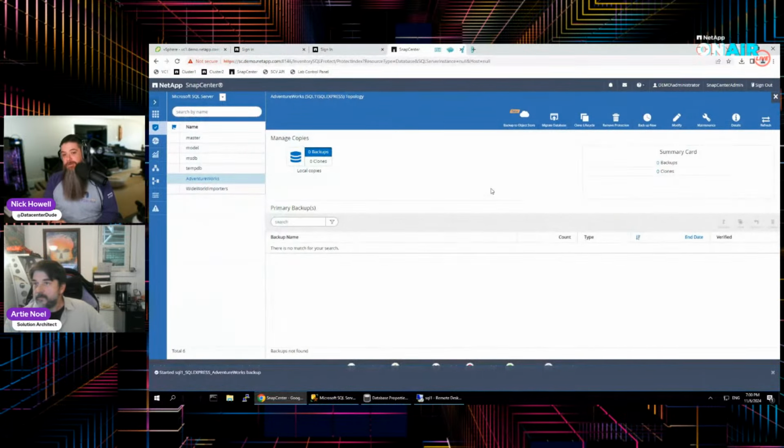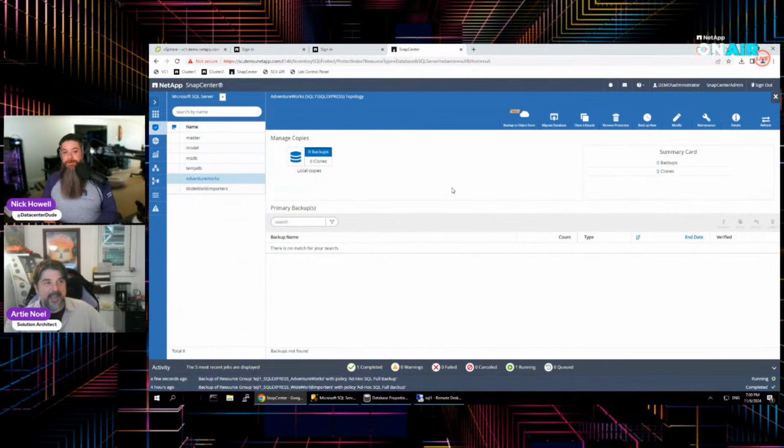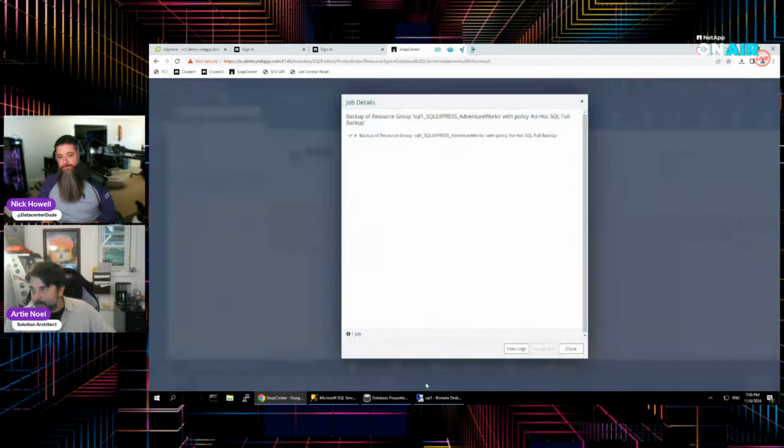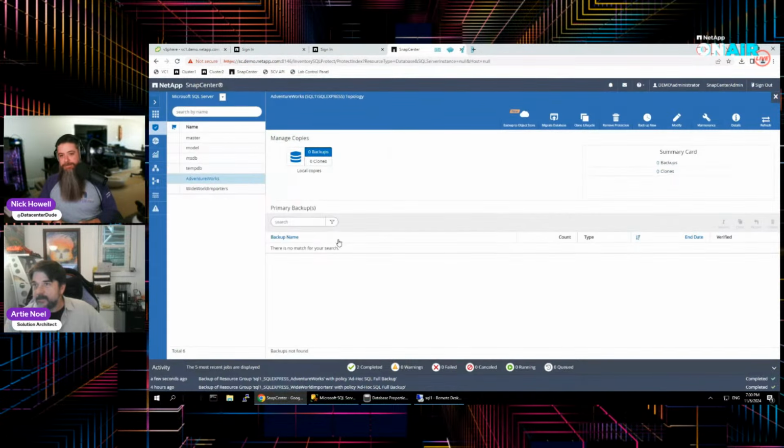The hack, though, on the email thing is like put the service account of your help desk software or your ServiceNow account, and it'll just log a ticket, not your inbox. Correct. So while that backup's running, which it's probably already, it did. It just finished. Yeah, that was so quick. Fast. Did it even take a second?